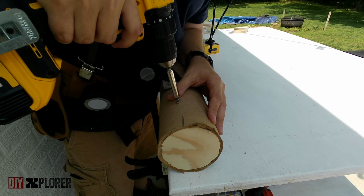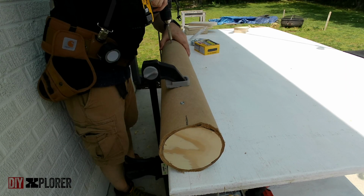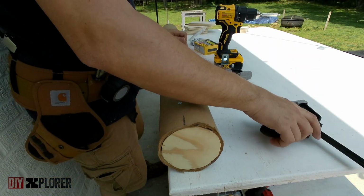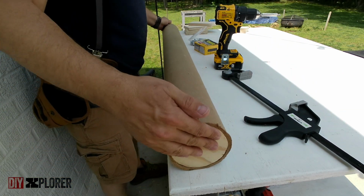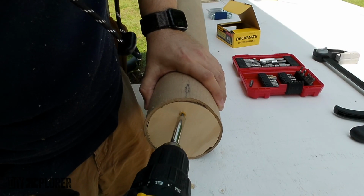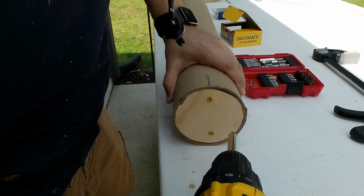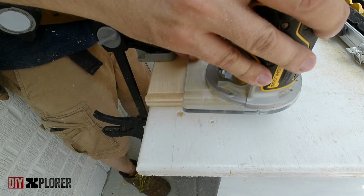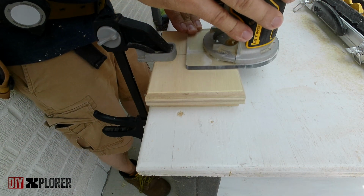So you're going to screw along that board all the way down on both sides. That kind of holds the tube in place. And just like I said, it makes a more secure climbing wall. And now we're going to use some standard deck screws to secure the end plugs to the board down the center of the tube. And I'm going to route the edges of the pieces that go against the wall.